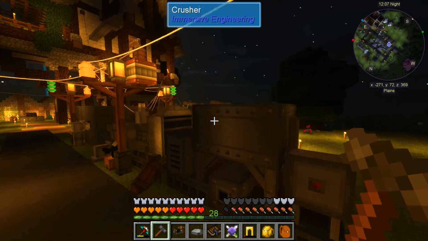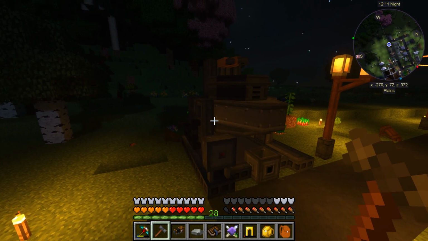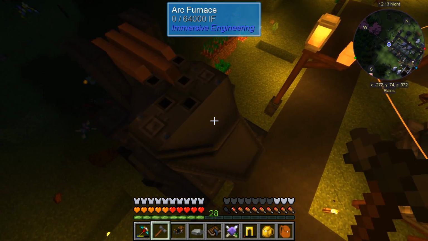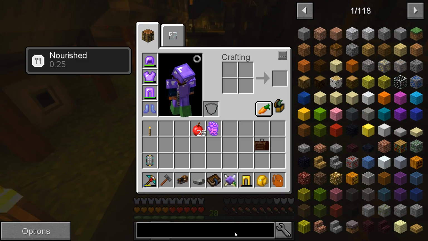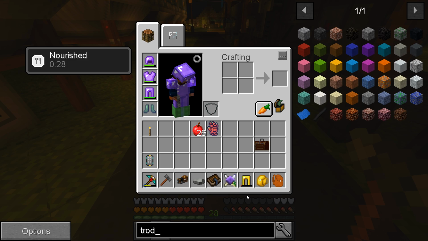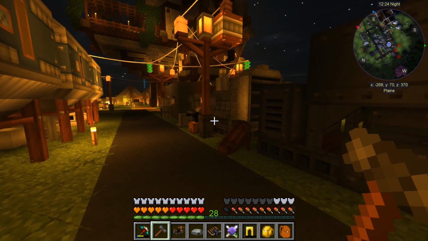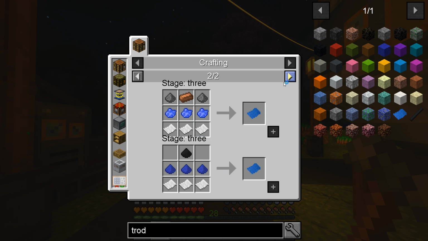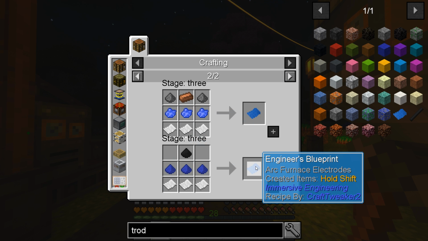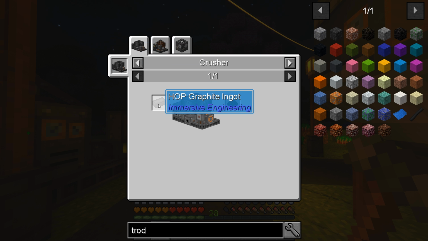Alright, so now we need to get everything up and running. I'm going to get everything hooked up, cabled up, and managed. And we should be ready to start producing the electrodes that we need for here. I think they're called electrodes. Right? Graphite electrodes, yes. So I'm going to go ahead and get those ready to go. I think the blueprint is pretty easy to make for this. It does require one of the hot graphites, which is what you need to make in here.